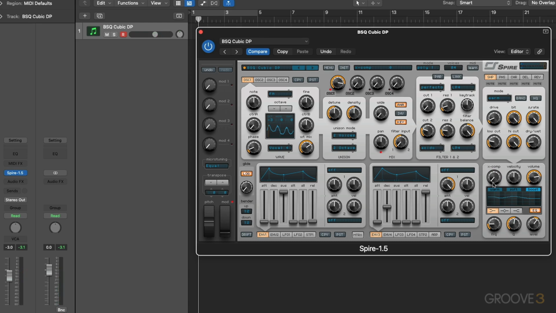So I've heard this described as kind of like a car crusher effect. So if you think about it, we're pulling down those peaks at the top, and then we're bringing up all of the low level detail in the same way that when a car gets crushed, it's crushed from the top and the bottom.